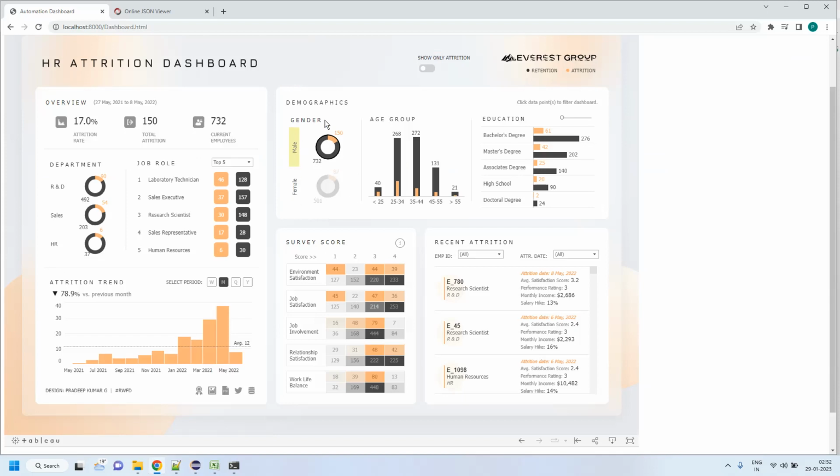Suppose I need the gender information. For that I need to pass the gender type and attrition or retention. Suppose female next time, then I will pass female and attrition, then the female attrition value would come to me. Female retention would come to me, similarly male retention. There are two fields: gender type, male or female, then attrition or retention.